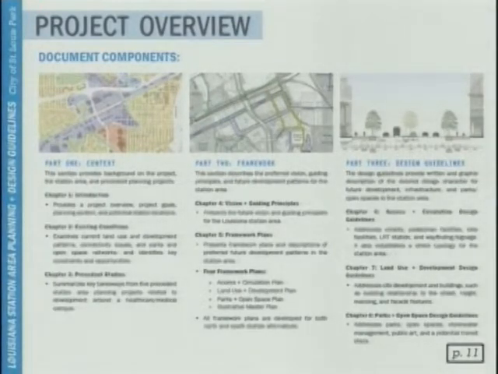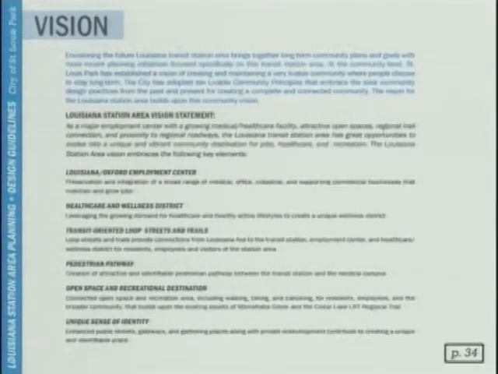The second piece is the framework, and that's a series of diagrams that are broken out into a framework of access and circulation, land use and development, parks and open space, and we concluded that with an illustrative master plan that just generally highlights maybe where the building placement could be, how parking's integrated with that, and all that's really the formulation of more detailed vision and guiding principles on that next tier below the comprehensive plan, more specific to that sub-area. And lastly, the design guidelines element. Again, looking at more detail of the actual access and circulation, land use and development, and parks and open space in a design guideline sense.